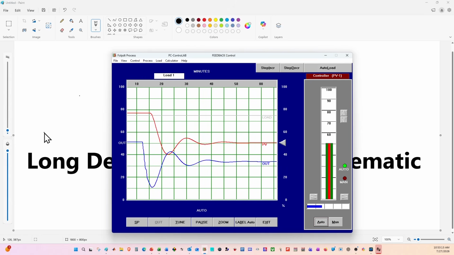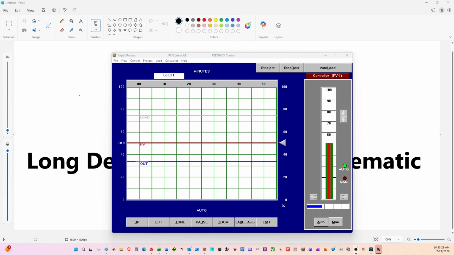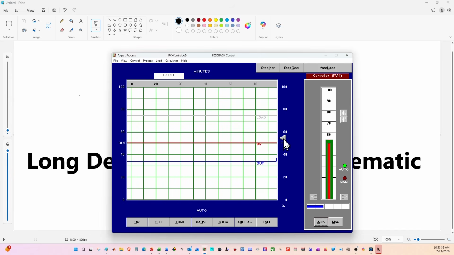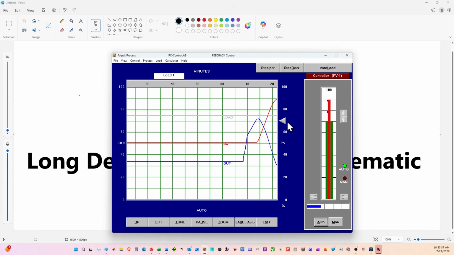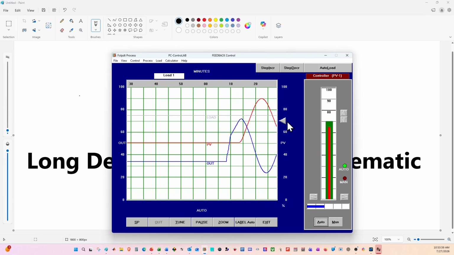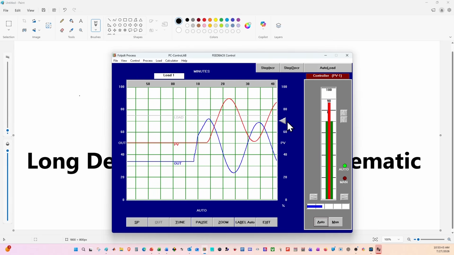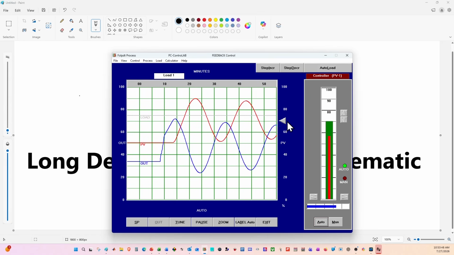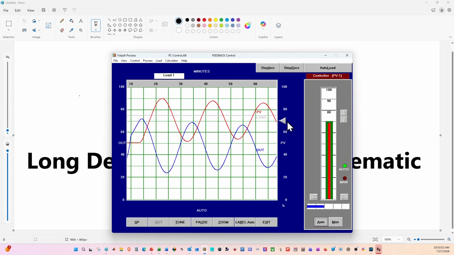Let's put in a dead time of 5 minutes. I have put in a dead time of 5 minutes. Now when we change the process, you can see that it takes 5 minutes to respond. And when the process does respond, it becomes quite oscillatory. It's up and down all over the place. And of course, if we were to make that dead time any greater, the process would get even worse than that.